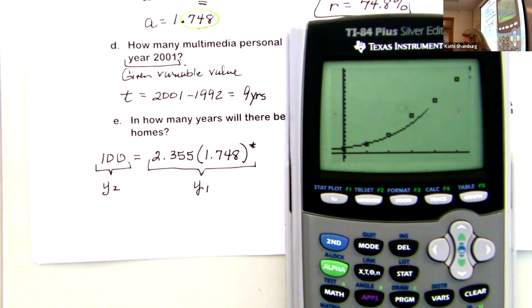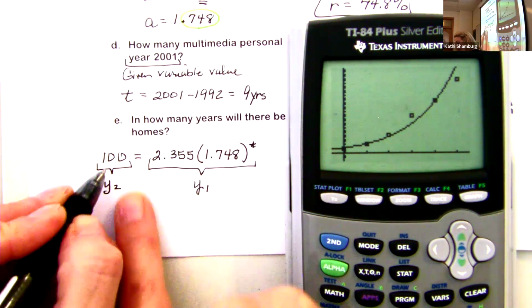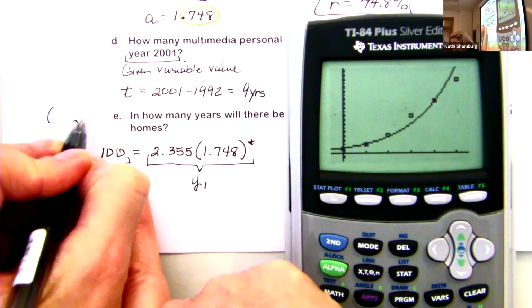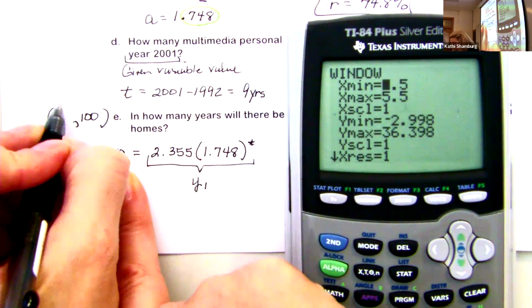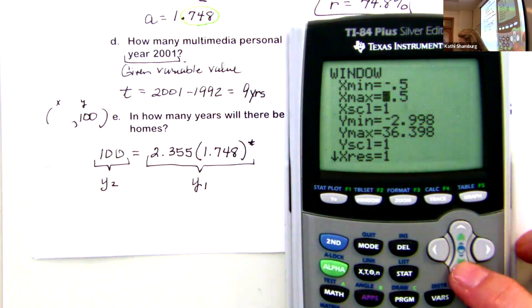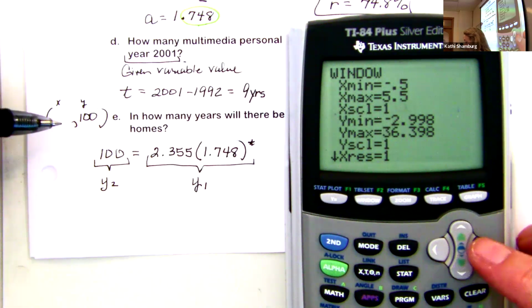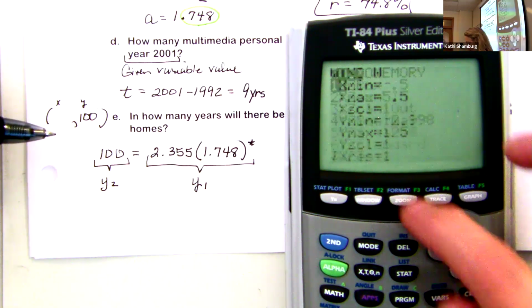There's my exponential. I'm not seeing the other line, right? So think about this. You told me this was the function value. So when you go to the function value, this in your calculator is your X and your Y. So I look at my Y maximum. Well, no wonder I can't see it, because this is set at 36. I'm gonna put in 125. And now I'm gonna take a look at it.